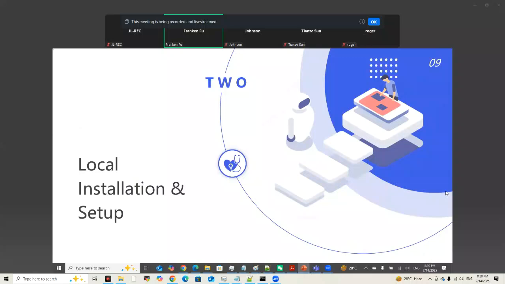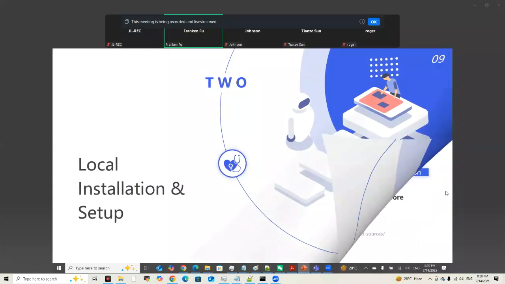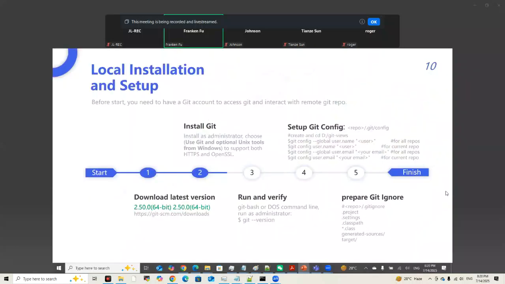So next, I think we can get something locally. We can install Git on our local machine. First of all, we can download the tools from the website, right?